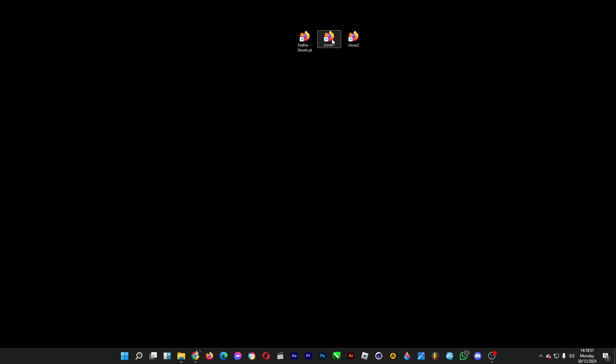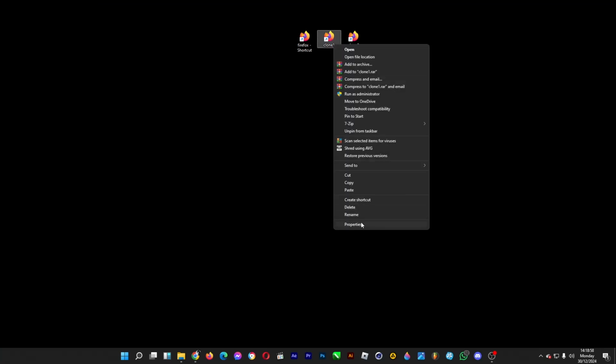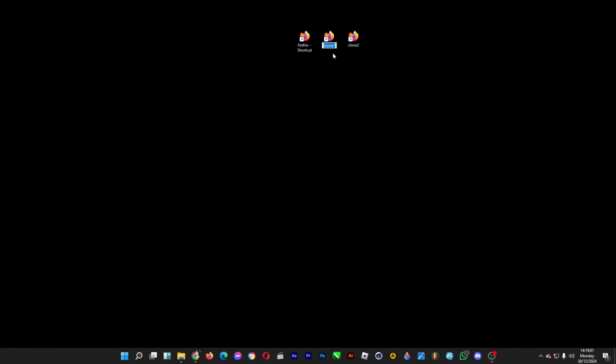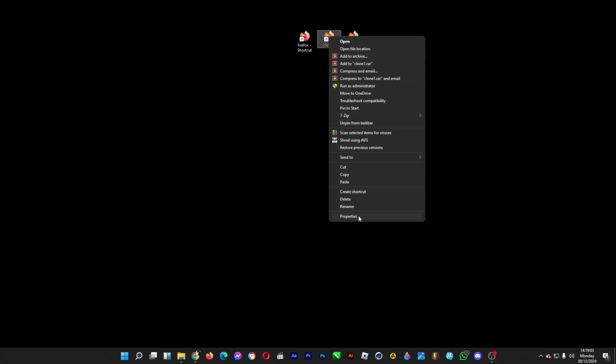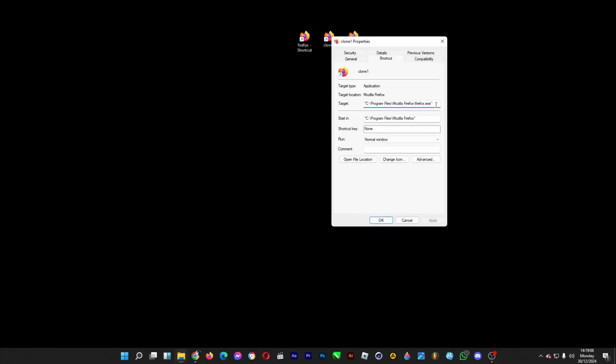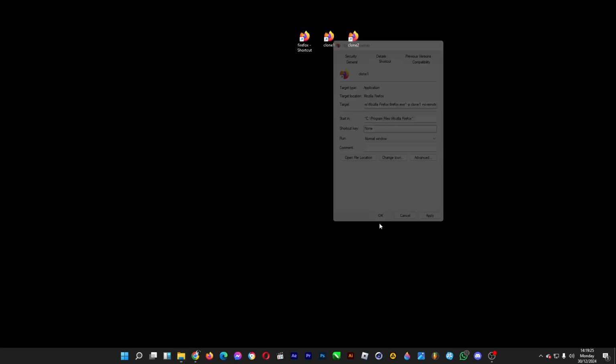Alright, all you have to do is right click on each of the clones, properties. After the last quotation mark, type dash P, space, the name of the profile according to the name of the shortcut, clone 1, and then dash no dash remote, just like this one, and then click on OK.